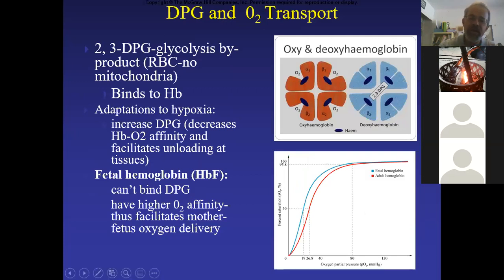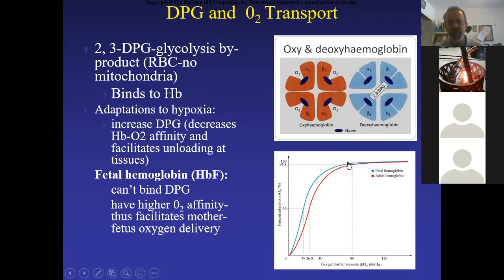All right, one other interesting story is a story a little bit about hemoglobin. So there's two normal types of hemoglobin. The type that we have in our bodies when we're children and adults, and then there's fetal hemoglobin. Fetal hemoglobin has the interesting property that it does not bind to DPG, which is very important because there's no competition. Fetal hemoglobin can exclusively bind to oxygen, which will now facilitate the delivery.